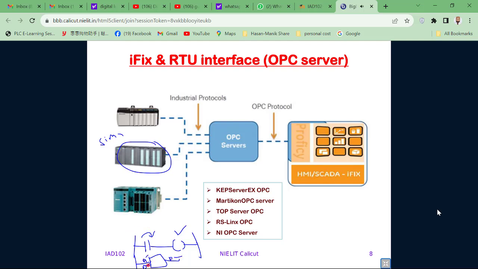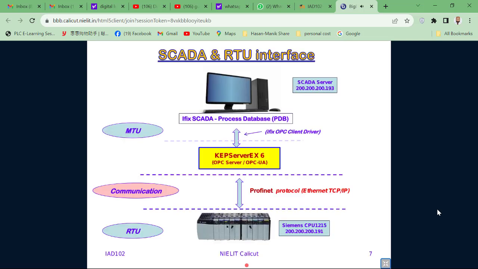Both you have to control from the SCADA, iFix SCADA. You are a little bit familiar with iFix, right? With iFix you are able to understand how the software is working, right? Got it or not? Any doubts? That's why I'm asking, because this is the important topic for SCADA interfacing. Once you understand this concept, okay.